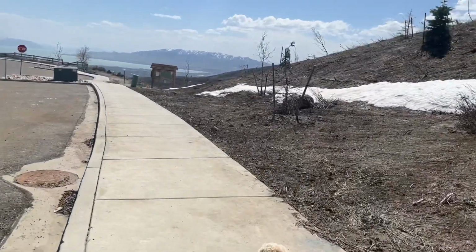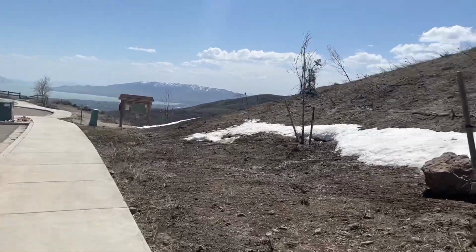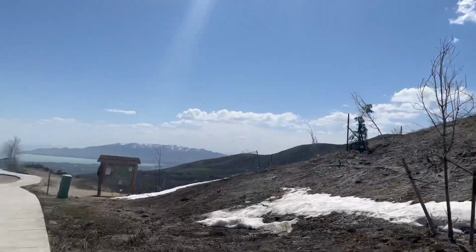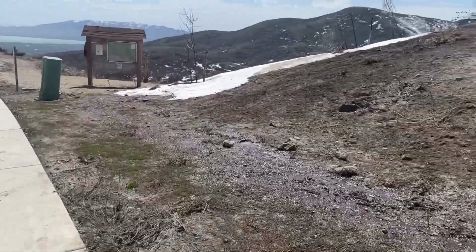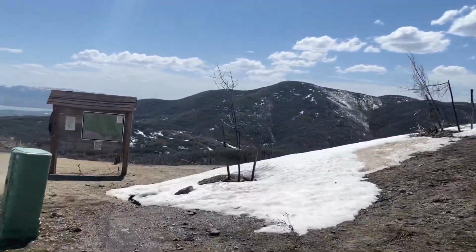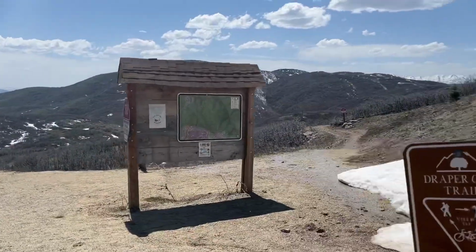We'll take you down to this hiking trail now that's just right below the park. You could see from up above on the park. But yeah, there's a biking trail and there's a hiking trail. So this first one that we're coming up on is the biking trail. And because it's been so muddy, we weren't able to actually go all the way down on these trails. But we'll have to do another video where we show you all the gorgeous views, but you can already tell how pretty it is up here.